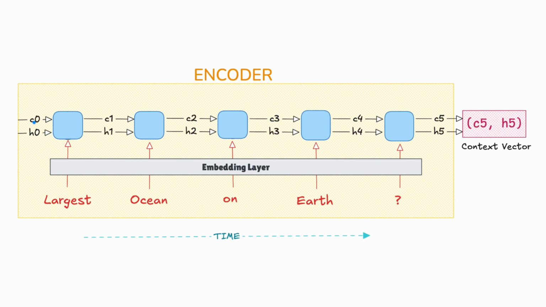Okay. So we have the cell state and the hidden state, C0 and H0. These are the initial values. Initial values are random values. Basically, we initialize some random values here and we provide them to the LSTM unit. Along with that, we'll provide the embedding of the first token, that is largest. So we'll get the embedding using the embedding layer and provide it as input to this LSTM layer. It will produce C1, that is the cell state from the first time step, and H1, that is the hidden state from the first time step, which is again fed into the next time step.